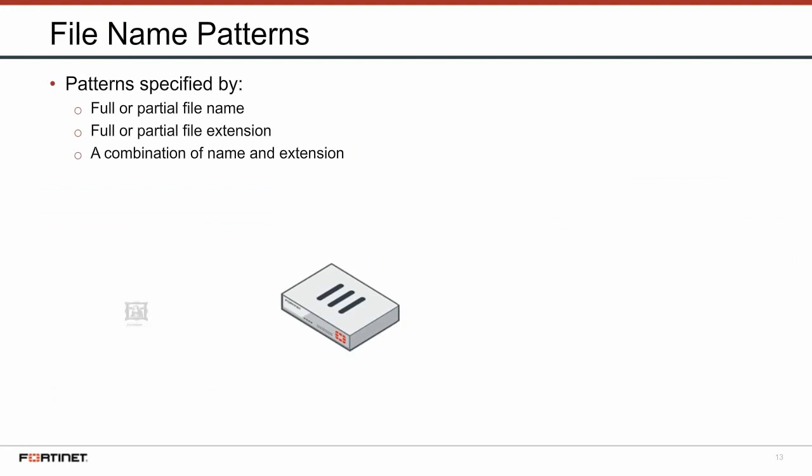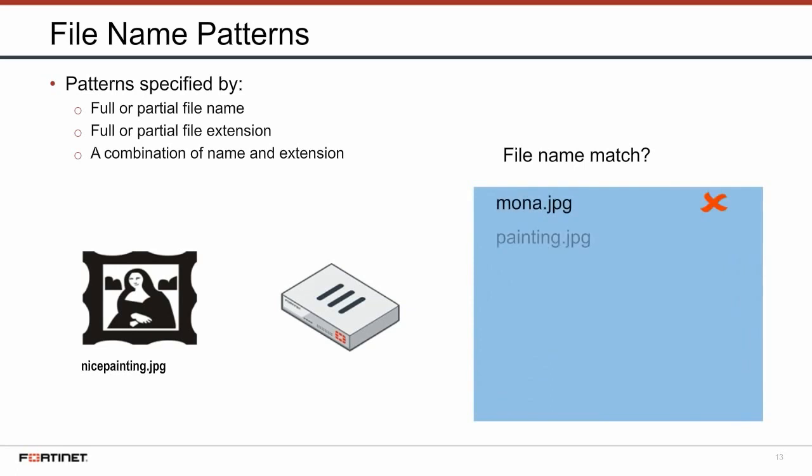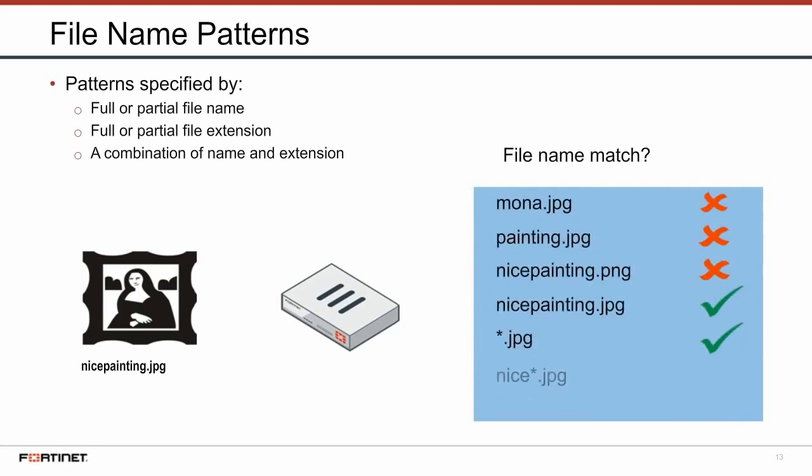Let's take a look at the file-specific subfilters. File name patterns are intuitive. If a file name is an exact match or matches the specified pattern, then FortiGate performs the specified action. If an important file name can have variations, and users often try to evade DLP by renaming files to a harmless-sounding name, then you should use patterns for matching rather than the exact file name. Configure FortiGate to match all intended file names, but no unintended file names.